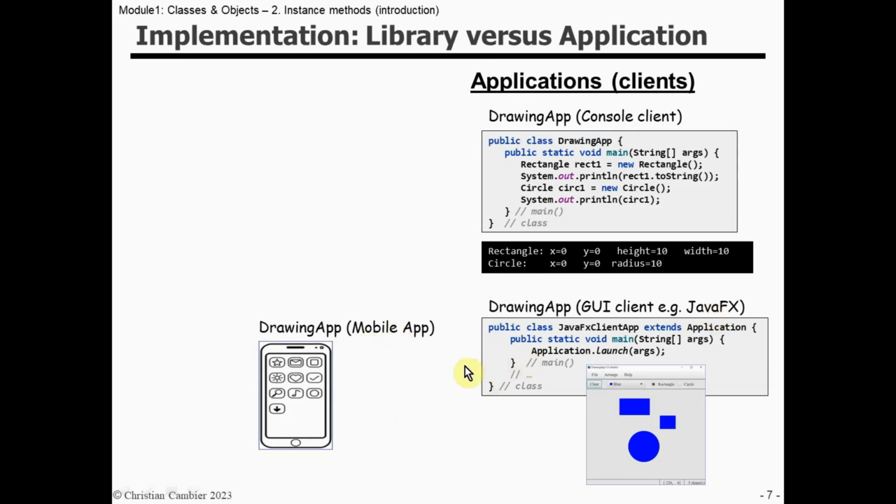Now, how to deal with it? As explained in the Getting Started video, you shouldn't copy a separate version of the rectangle class for each client. That's not a good idea. Why? Because if some change needs to be implemented in the rectangle class, I'll have to implement it for all three clients.